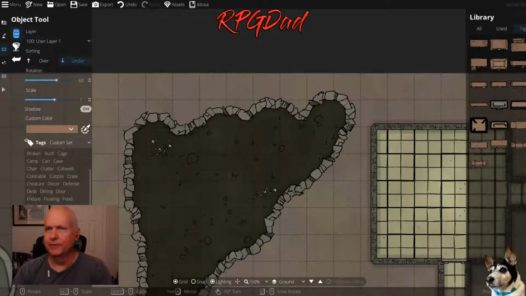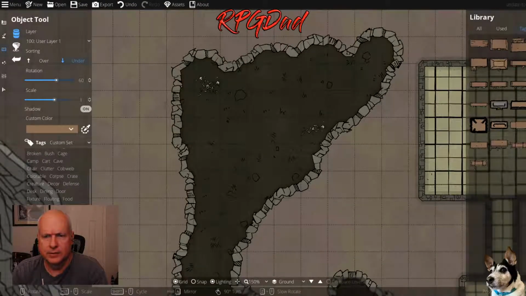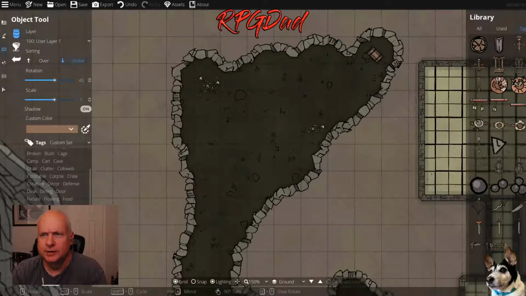I think since we're done drawing, I'm going to flip this up to my big screen. Do that. Get this out of the way. Be easier to see what we're doing. Treasure, that's it. Let's put our empty chest up there. A few crappy weapons. Scale it down.